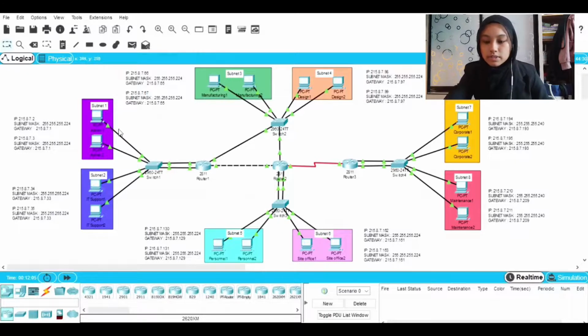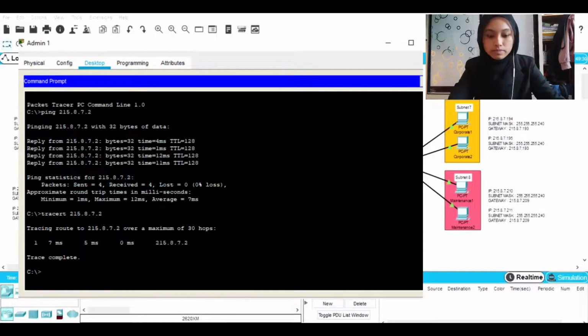Test the connectivity between computers within and between subnets using the ping and trace commands. Firstly, admin1: desktop, command prompt, then ping the IP address. Okay, sent 4, received 4, then trace the IP address.